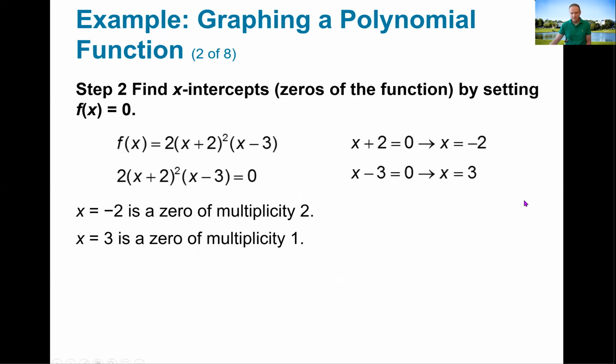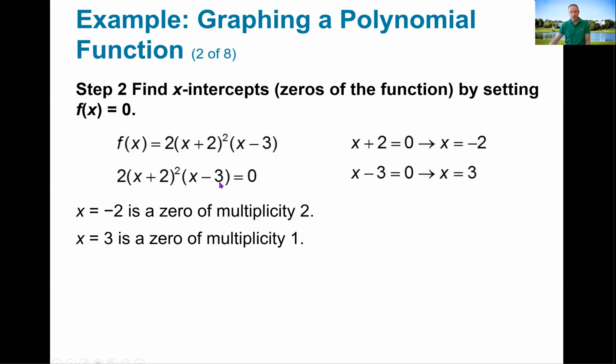Second step, you're supposed to find the x-intercepts. Well, this function is already factored for us, so that'll be easy. You just set your factors equal to 0. X plus 2 is equal to 0, and x minus 3 is equal to 0. X plus 2 set equal to 0 gives me a solution at x equals negative 2, but I know that that solution occurs twice because that factor of x plus 2 really could be written as x plus 2 times x plus 2. Both of those would have a solution of negative 2, so we say the solution negative 2 occurs with a multiplicity of 2. Which means it's only going to touch at the x-intercept at negative 2.